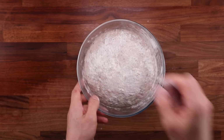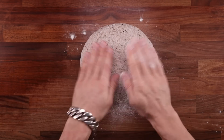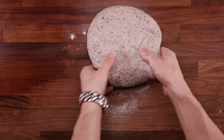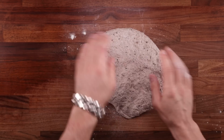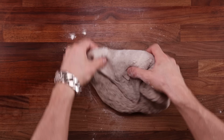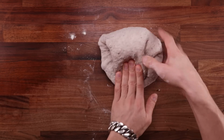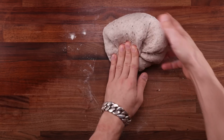Dust your dough with flour, release it from the bowl using your scraper, pop it out on the table, smooth side down again. And final shaping is quite like the fold. Flatten it out, then fold the edge over the middle, going around in a circle to reach the point where you started. Flip it smooth side up again, tighten it against the table, and that's your shaping done. But don't pull it too tight, you don't want to tear it.